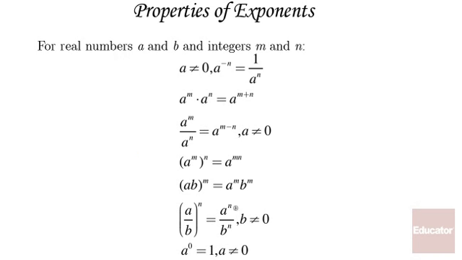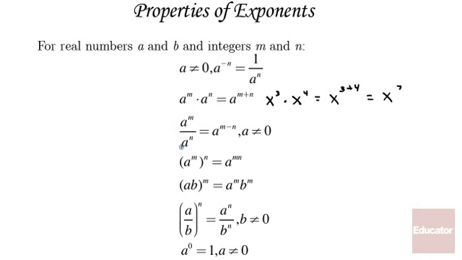Okay, reviewing properties of exponents. Each of these is covered in detail in Algebra 1. This is just a brief review. The first property is the one that we just talked about, which is negative exponents. A to the negative n equals 1 over a to the n. The second property is a review of multiplying when you have exponents with the same base. So if you have x to the 3, and you're asked to multiply that times something like x to the 4, you would accomplish that by simply adding the exponents to get x to the 7th.